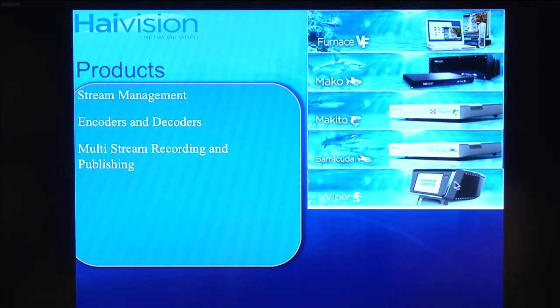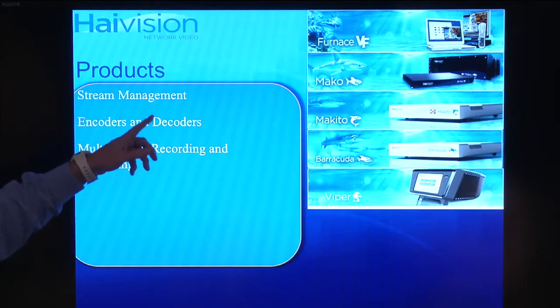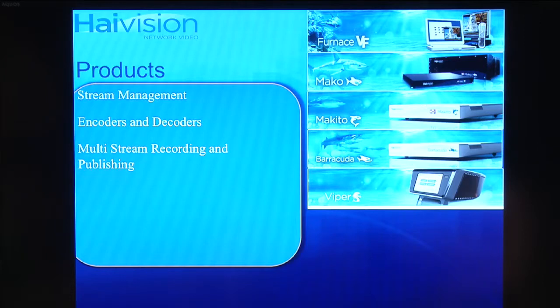For multi-stream recording and publishing, it's this Viper box that's sitting back there. What's interesting about the Viper is not only do I have two high-def encoders built into it, and I can be mixing those two, but it also has the entire video furnace infrastructure built into it. So all I have to do is put in that little box and give it a network connection, and I can be serving live video and video on demand to 150 people simultaneously. That box will handle it by itself. It's probably the easiest thing I've ever installed in terms of streaming.